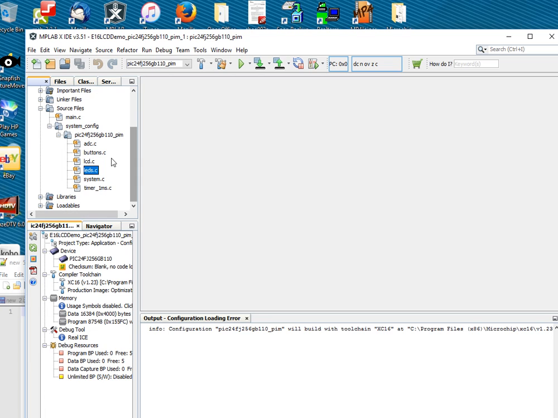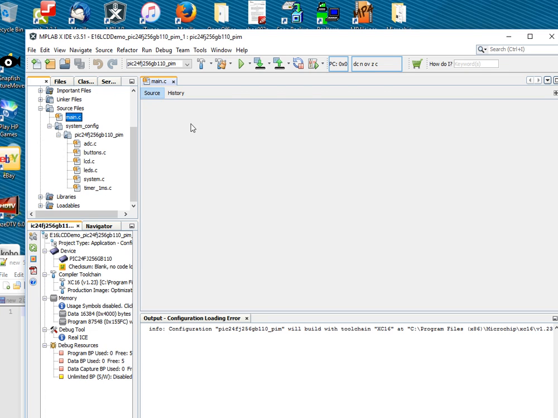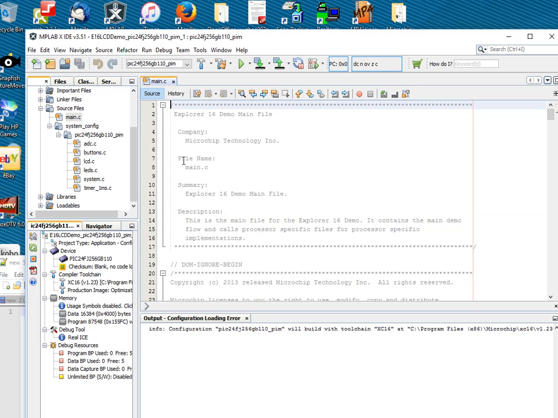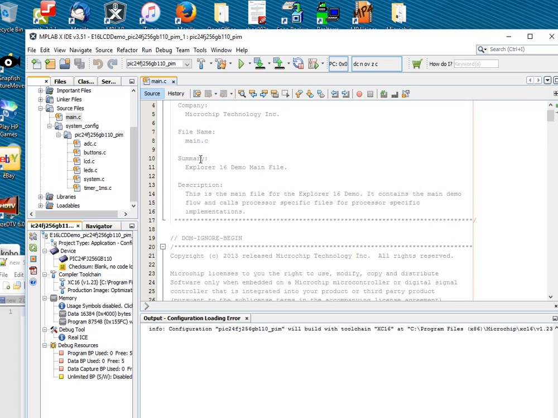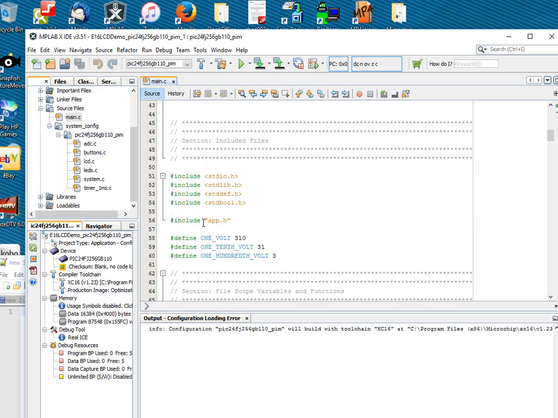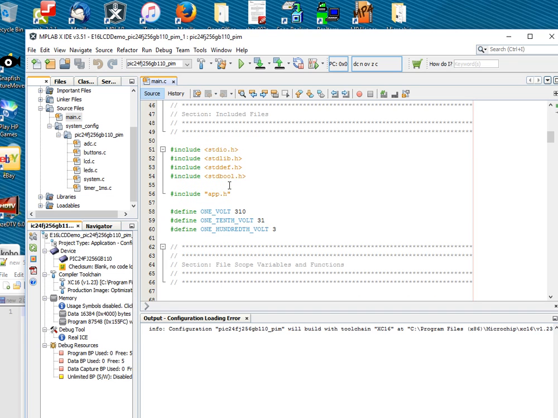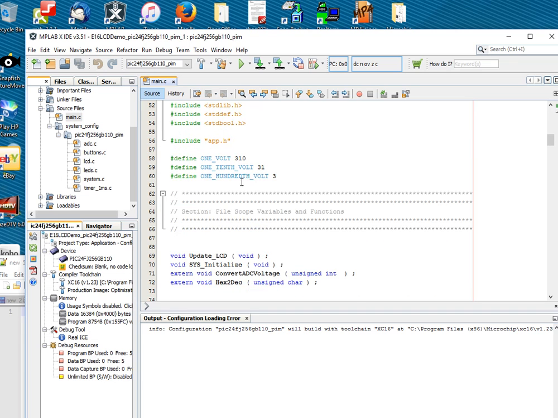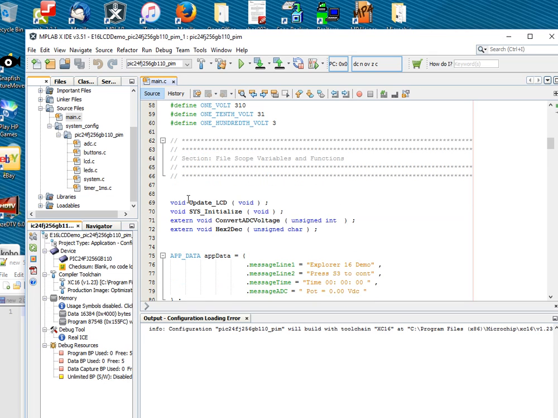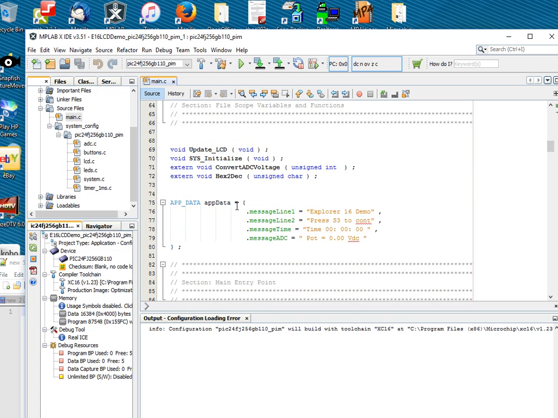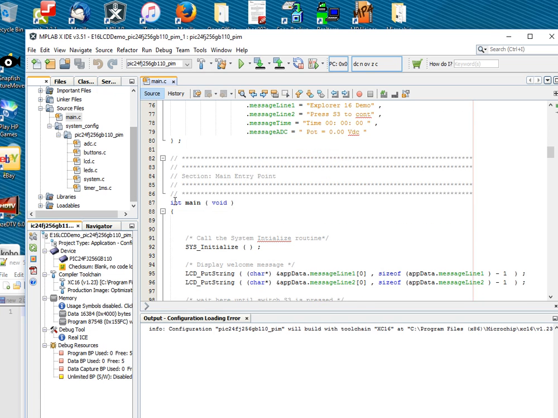Okay, let's open a file. So main.c is the main project, and it comes up here as main.c. If you hover over main.c, it'll tell you exactly where it is on the hard drive in the folder path, and you can see it's grayed out. These are C comments, and you can see any real C code is in color, so it's color context. It's defined some variables. This is in main.c. Of course, it's defined some C functions, some more C functions. And when the processor resets, it always brings you to main.c first.